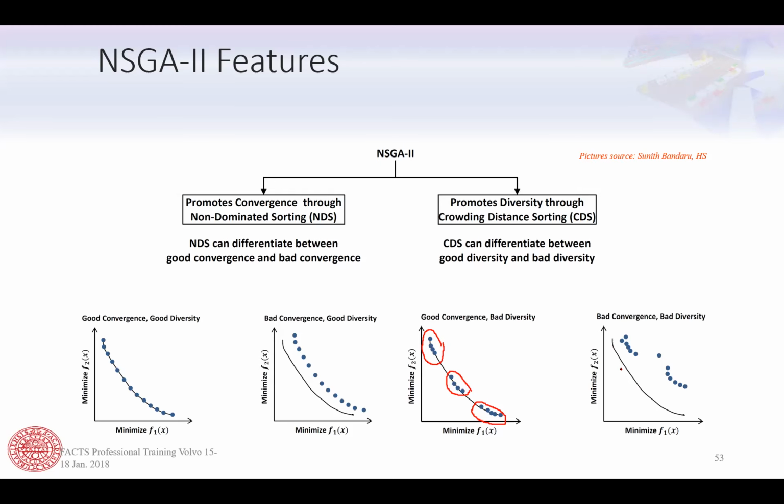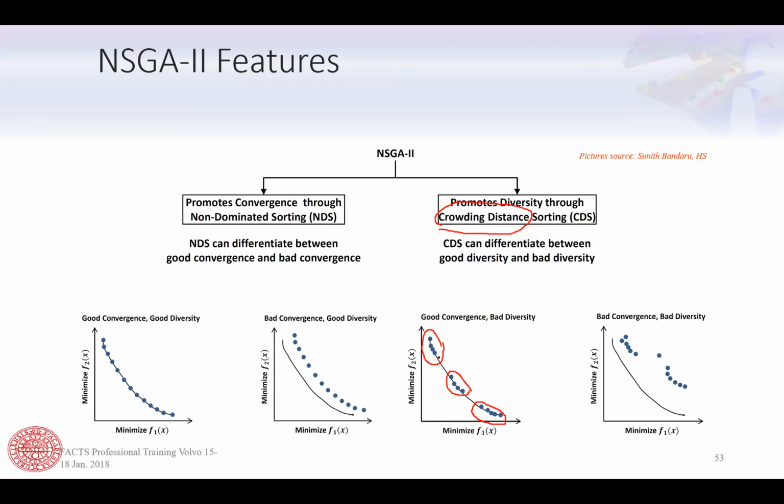If you have an ideal front, in normal real practical applications you don't know where this front lies. Nobody knows, as my previous professor liked to say, nobody really knows where the real Pareto front is. But let's say you know the front, you have a certain target. Convergence will lead the solutions to be closer to, or even lying on, your Pareto front. This is what this figure is showing. But with good convergence from only non-dominated sorting, without another mechanism, in here crowding distance, the effect will look like this.